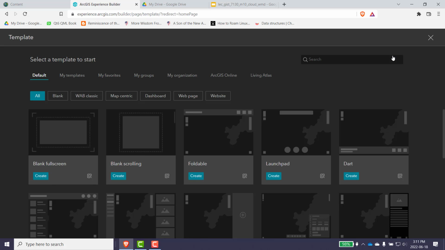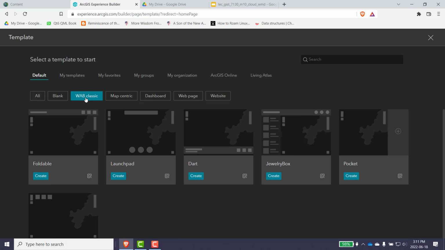You can use Experience Builder, that's the whole thing, to create lots of different experiences. They could have a map, they may not have a map, and that sort of thing. Do notice the WAB Classic, Web App Builder Classic. So these are some of the templates or classic designs that you can find in Web App Builder. So if you know of a Web App Builder one you like, you can still use Experience Builder because they've pre-built the templates for you.